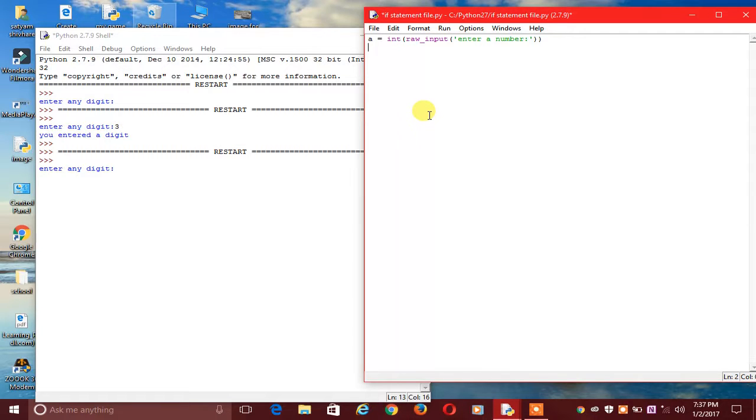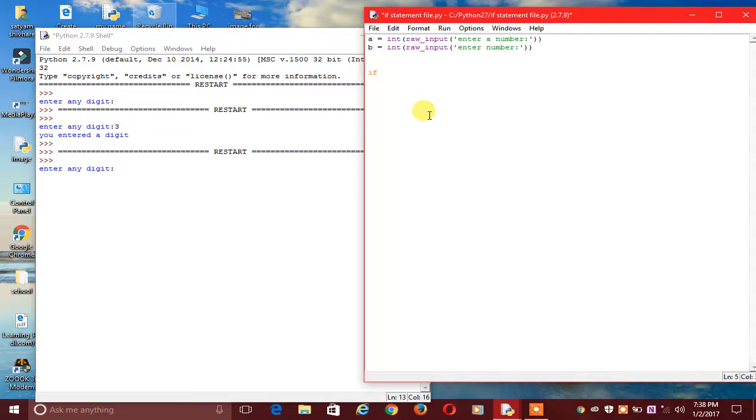And now let's assign another variable b is equal to int, then raw_input, then "enter number", and then closing it, and then let's start our if statement.